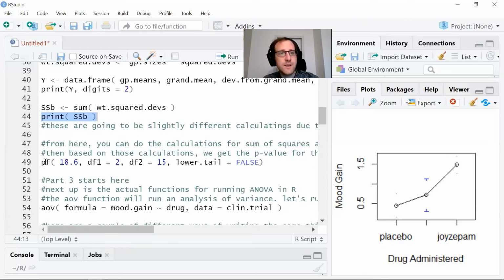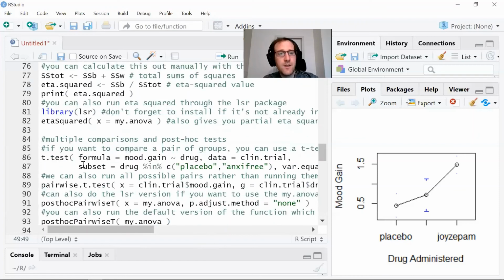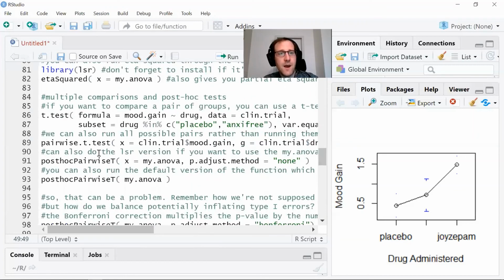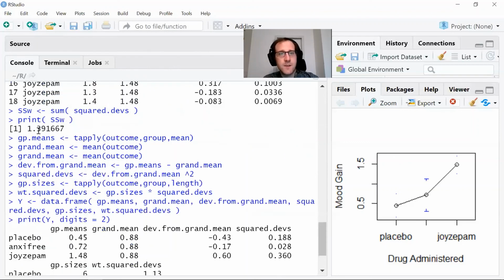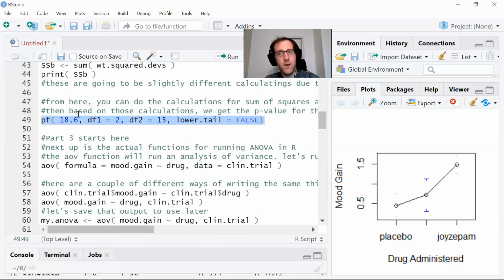So there is this function, pf, which is the p for an F value, which is formatted such that you are able to put in the inputs, and what you'll get is an F score of 18.6 based on, again, the sum of squares within and the sum of squares between that we had down here, 3.45333, 1.391667, and also adding in the degrees of freedom for both between and within variance.